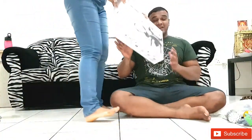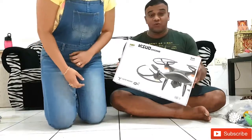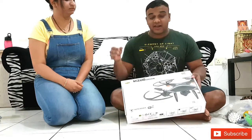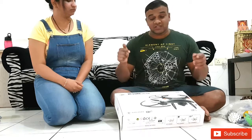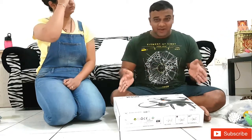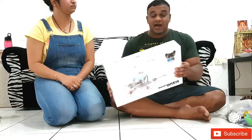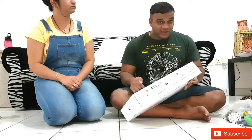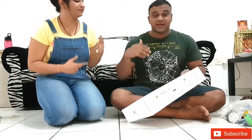So this is our first drone, guys. It's not that expensive — it is just 250 dirhams, which is equivalent to around 70 to 80 dollars. Let us unbox it. I have to assemble it as well because it is not in working condition at the moment — the parts are separated inside. I have to assemble it, fix it, and then make it work. We are going to do that right away so I can show you and give you a live demo.